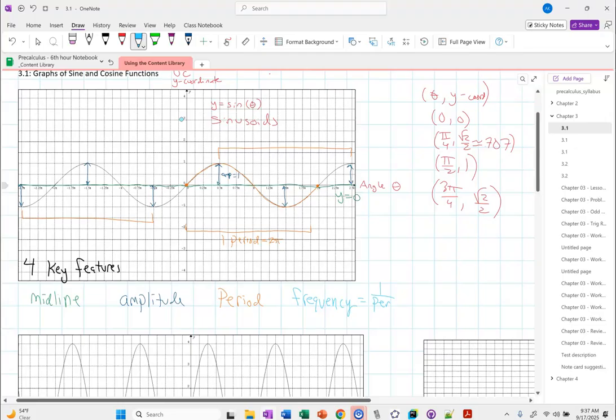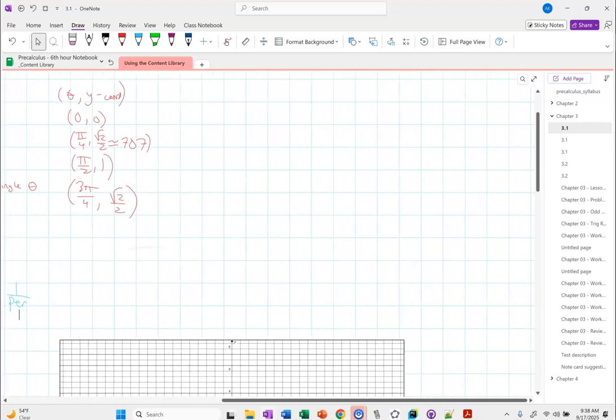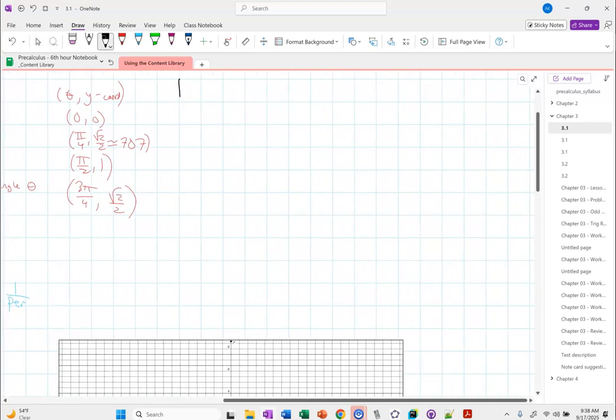What I want to do next is work up towards how I do this from an equation. So if all I have is the equation of the function, can I get this information from just looking at the equation and not having to graph it? Probably, yes, we will. So let's go that way.